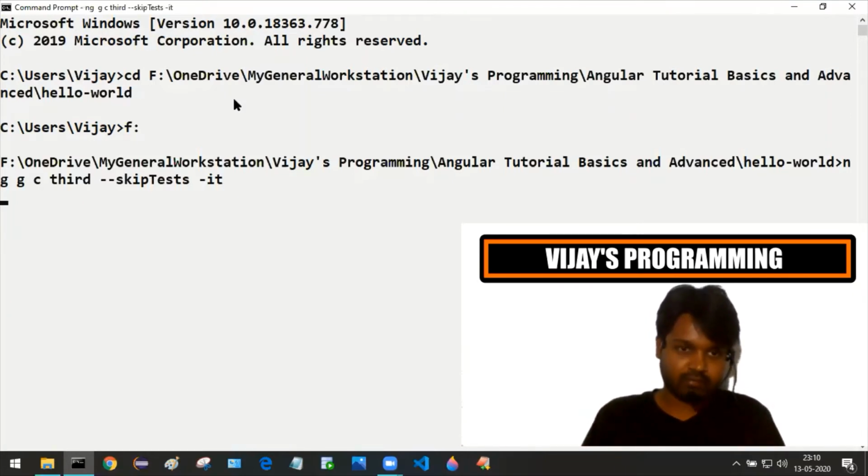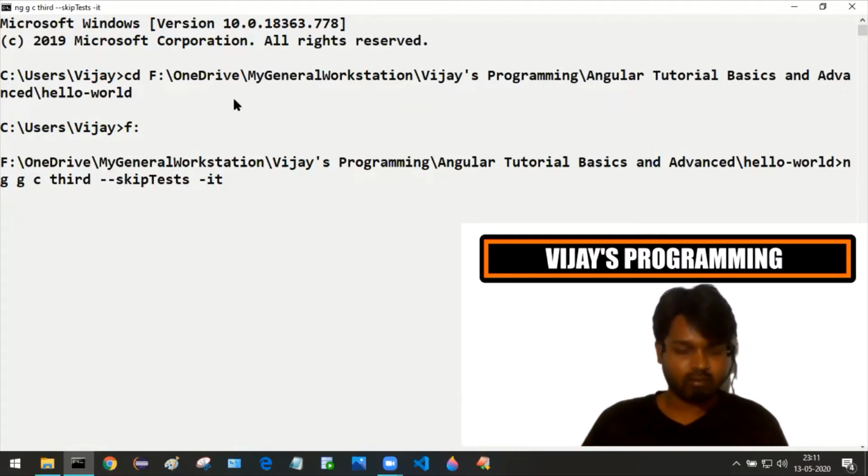Press enter. It will take a few seconds to create the files. A folder called third will be created inside the app folder. Inside that third folder, there will be two files created. The first one is the CSS file. The second one is the component.ts file.